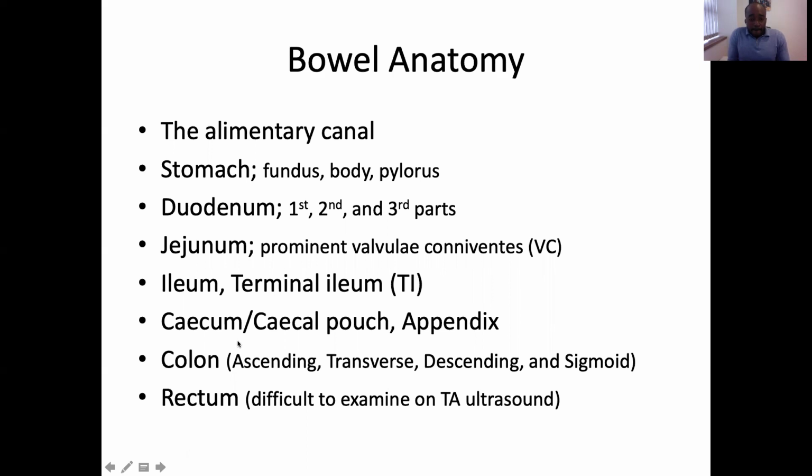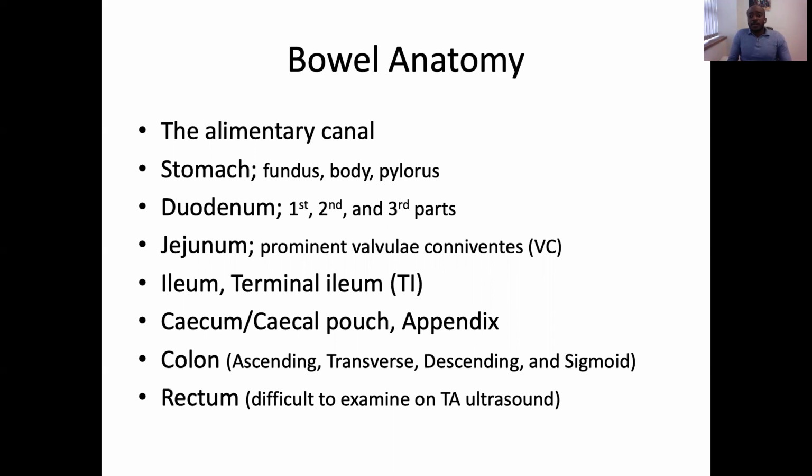Now, the anatomy of the bowel. We all know the alimentary canal, the digestive tract, which starts from the mouth. This is the canal where the food passes through from the mouth, obviously into the esophagus, down to the stomach. Digestion starts taking place in the mouth, actually, from the salivary juice produced by the salivary glands. And then it continues in the stomach and small intestines, large intestine, and the waste comes out as feces from the anus. That's the alimentary canal.